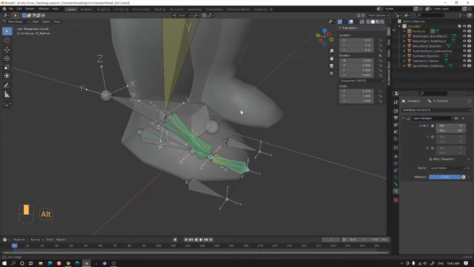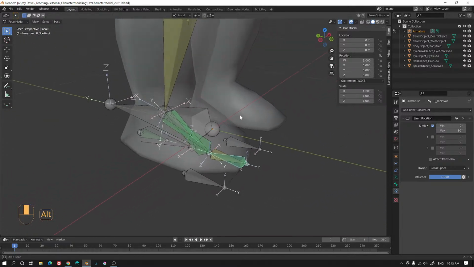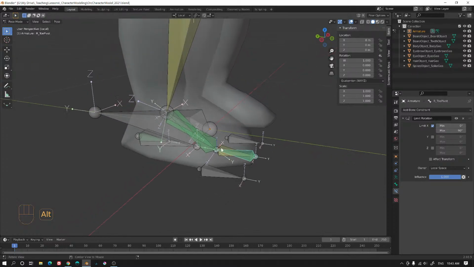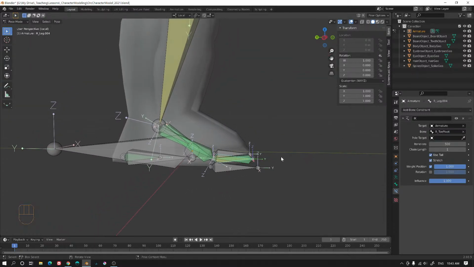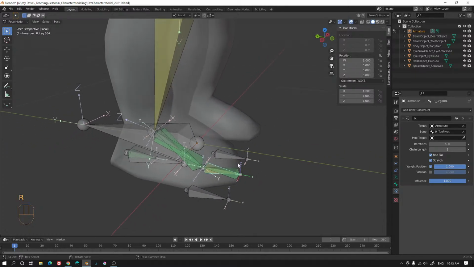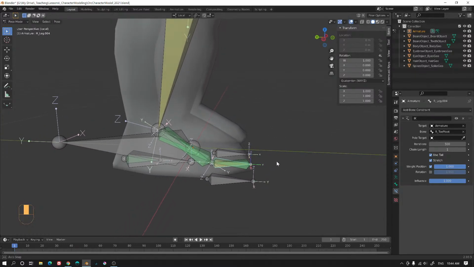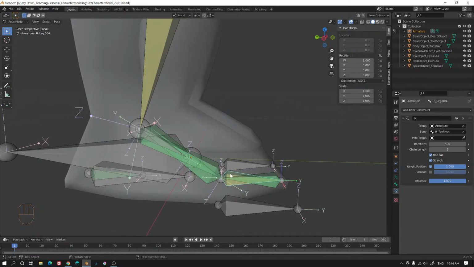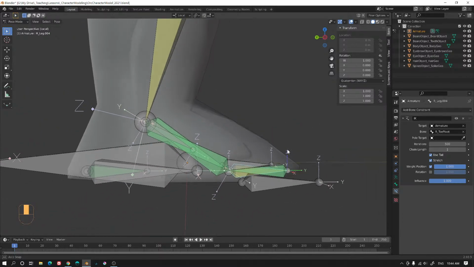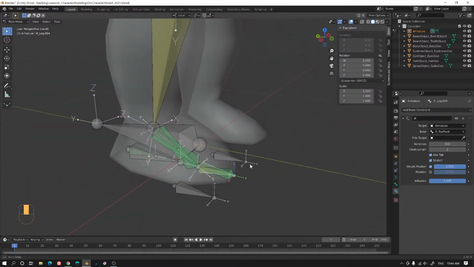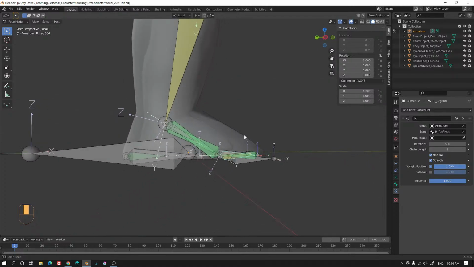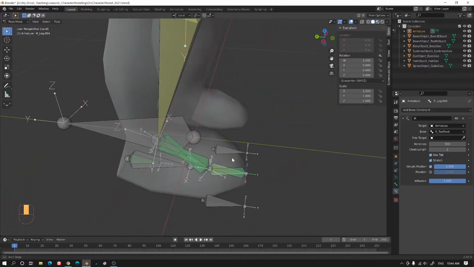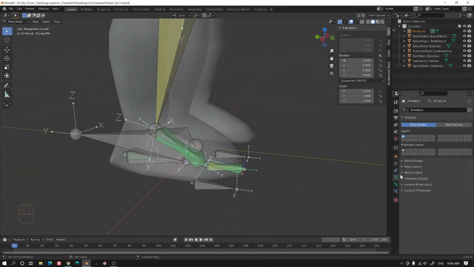All right. So like I said, there are a few limitations to this setup. Can't easily move the toe independently. If I just want to lift the toe up, it would be hard for me to do that. But this is the IK target. So it's hard for me to just lift up that toe. I'm kind of locked into a certain setup, but more times than not, I don't really need to flex the toe independently. And there's probably ways we could figure out how to get that working if we needed to. Okay.